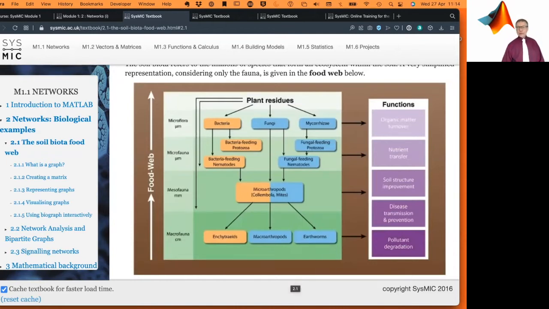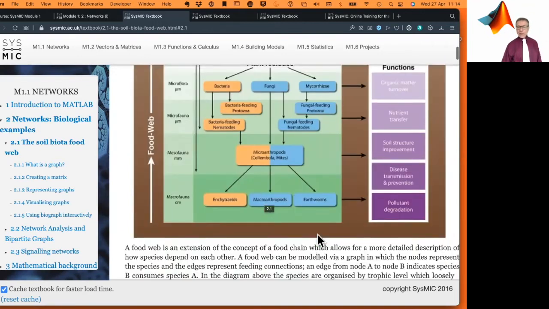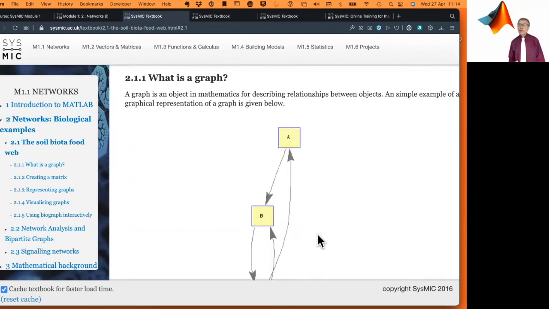Coming from this, it is clear that bacteria are being eaten by nematodes, and these by mites maybe, and then the worms on the higher level. So it gives you a hierarchical network idea, to introduce this idea of network and ask: how do we deal with this structural information? And then comes the important part, of course. We abstract from the biology and go to how to deal with this concept of network.